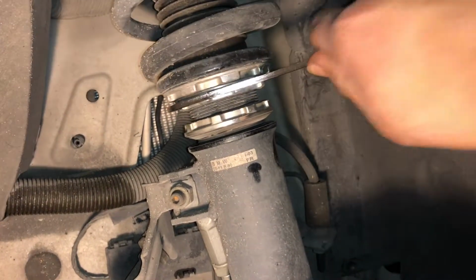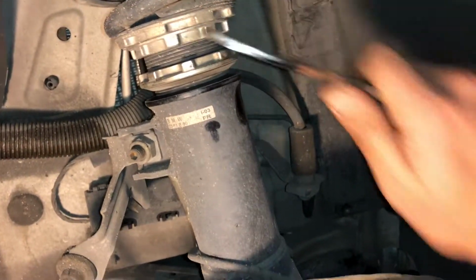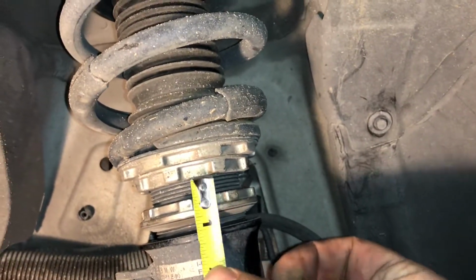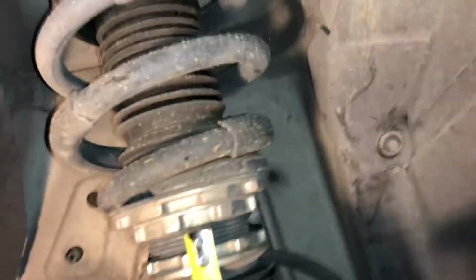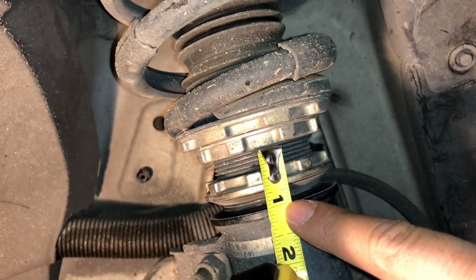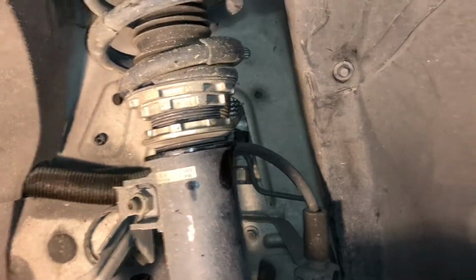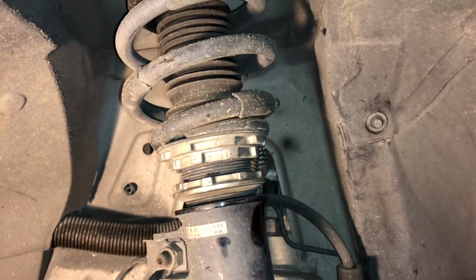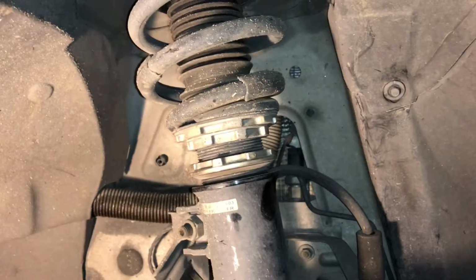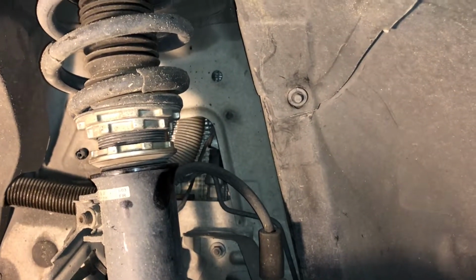So let me take the measurement and tell you exactly how much it is right now. You take the tape measure and measure from there to here. You can get a good distance from there. So see, I have basically an inch right now. I'm just using that measurement to know how much I'm going up and how much I'm going down. So just continue until you have it where you want it to be.